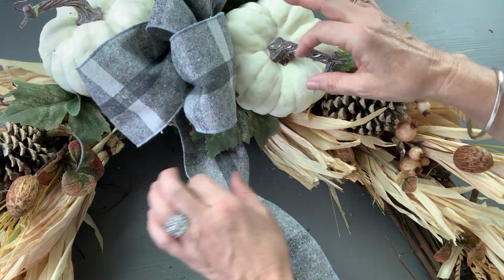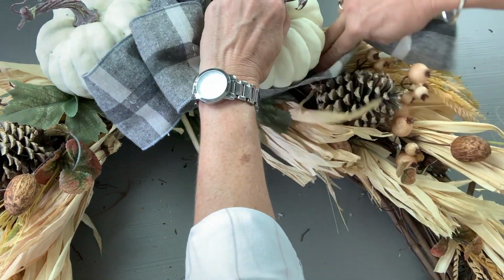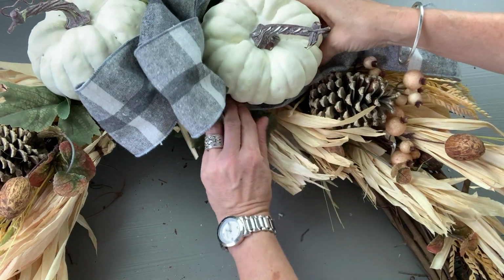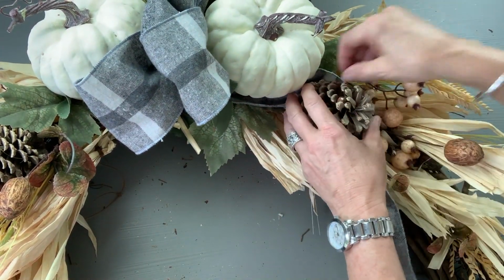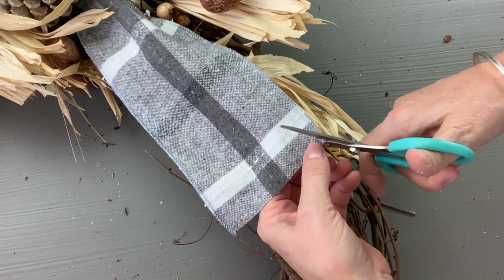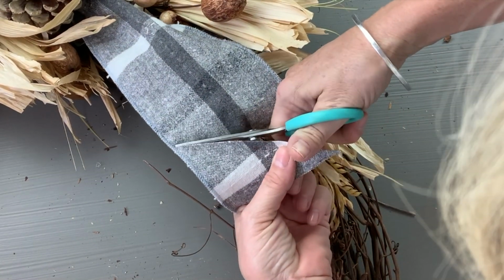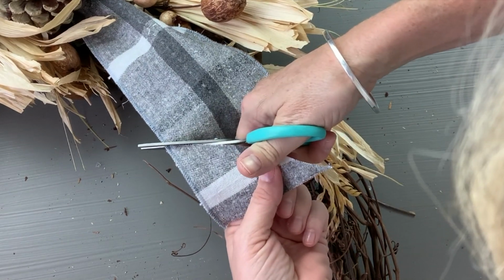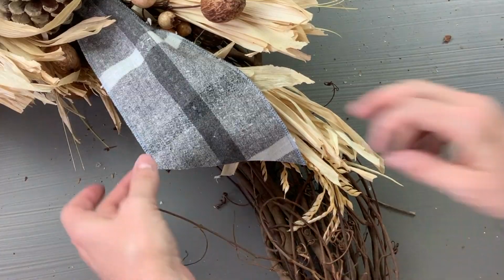Now I want to see how I'm going to trail the tail of the ribbon. So I'm going to go under this pumpkin and tuck it under just a little bit and come around the pine cone. And if you tuck it under, and after I pull that down a little bit, I'm going to cut it at an angle. Grapevine wreaths are so pretty, but they just make a huge mess working with them.